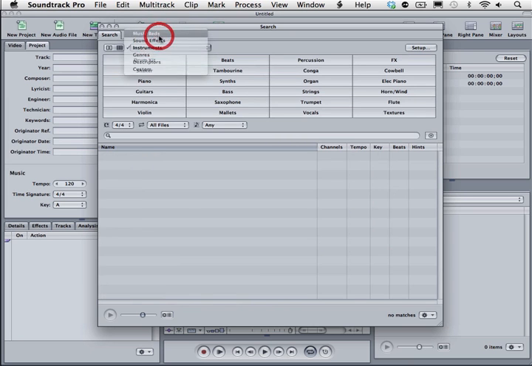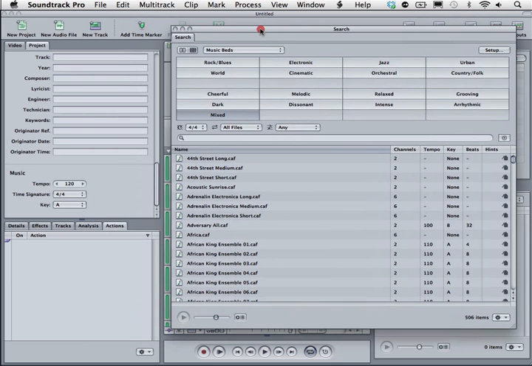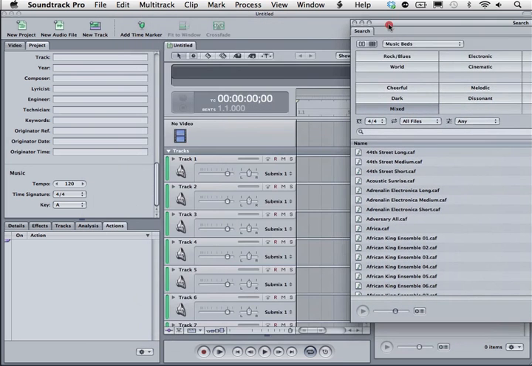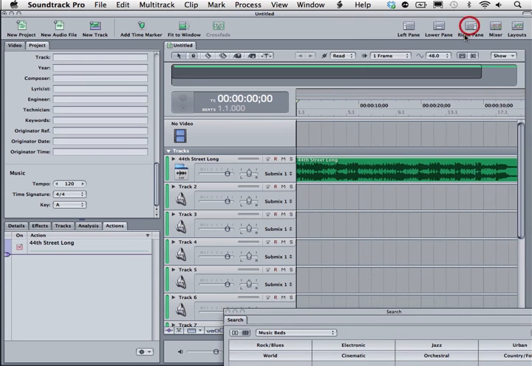First of all, music beds. We can actually add fully completed tracks into your project just by clicking and dragging them out. Once we do that, we can push play. And this could be the soundtrack for your new project.